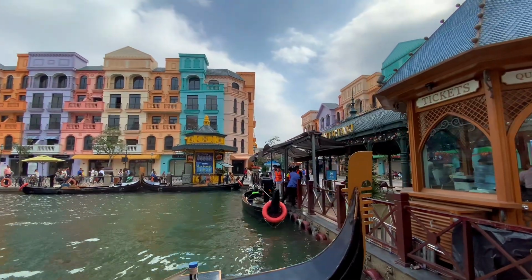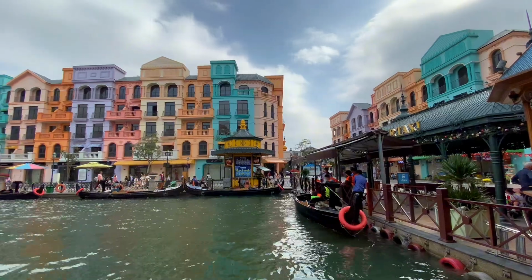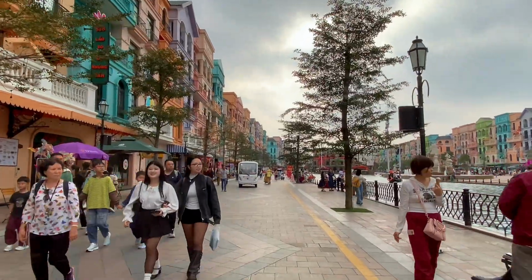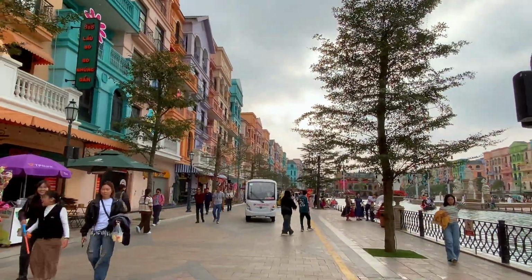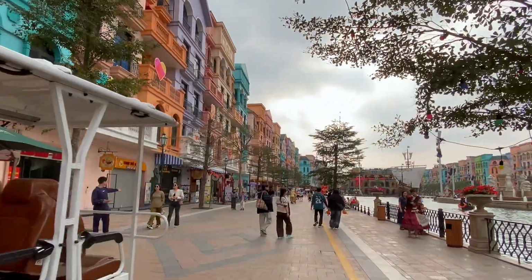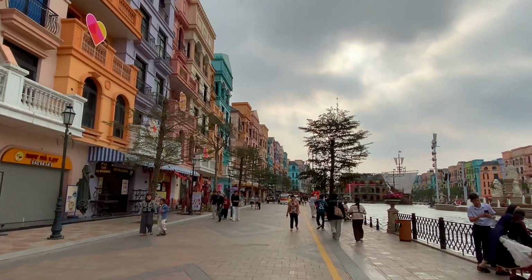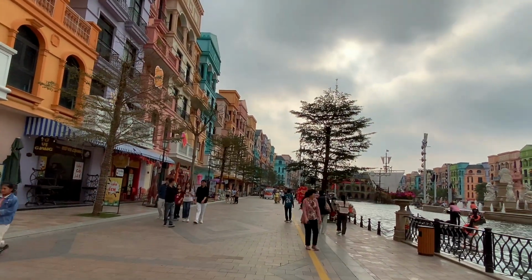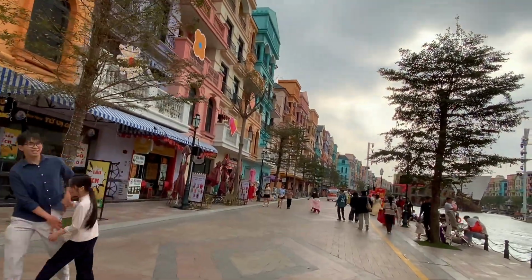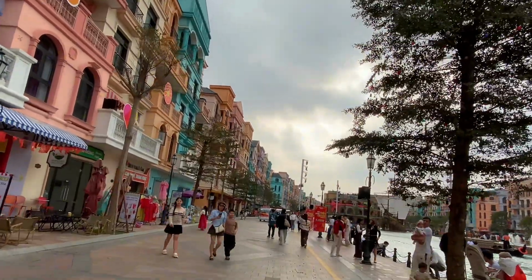At this very spot is where the real adventure begins. This is the main dock. This is where tourists hop on board, settle in, and get ready to sail the canal. The water canal stretches just under a kilometer, 830 meters to be exact, though it feels longer when you're on it. It winds through Little Venice like a blue ribbon tying everything together. More than 20 boats call this canal home. They bob gently at their docks, polished and ready, their wooden seats worn smooth by thousands of passengers who come here daily. Some are sleek and modern, electric motors humming quietly as they glide.